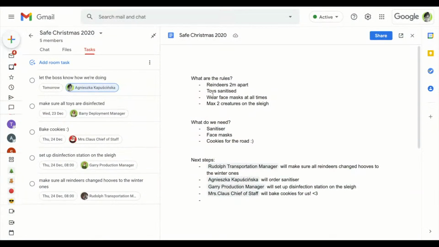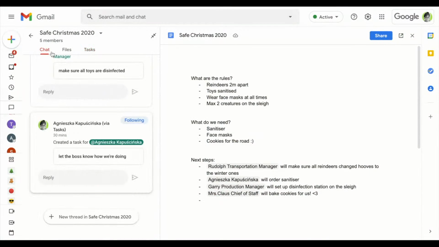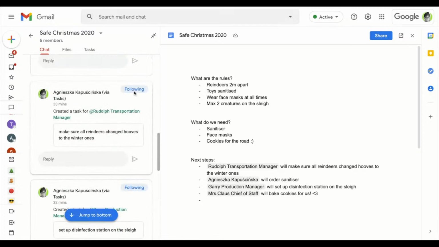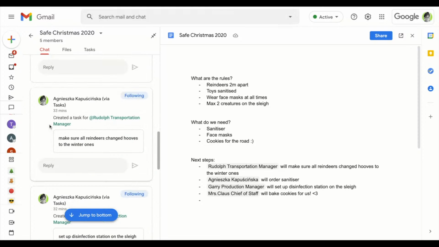If I open my to-do list now, the task I added is already there with a date and a direct link to the chat room that it came from. Everyone that was assigned a task was also notified by an automatic message in the chat. Here in the chat, we can see the message that I created a new task for Rudolph, and he's tagged in the message as well, which will send him an additional screen notification.